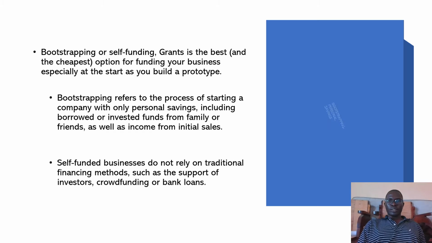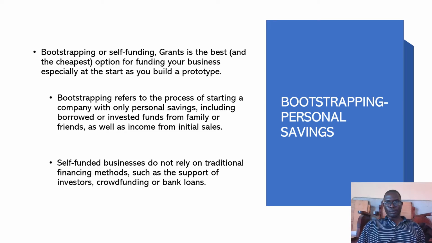The first one is bootstrapping, that is personal resources. Bootstrapping, or self-funding, is the best, fastest, and cheapest way of funding, where you use the resources that you have available as you start up to build your prototypes. It is referred to as the process of starting a company with your personal savings, including borrowed or invested funds from family members, friends, as well as income from your initial sales. It's also a self-funded business. You do not rely mainly on traditional financial methods such as support from investors, crowdfunding, and banks. So in general, it's just beginning from your savings, for example.